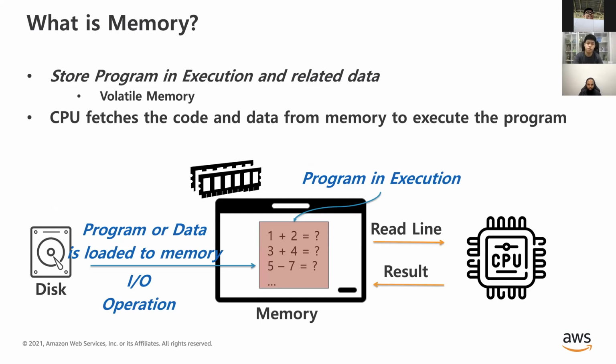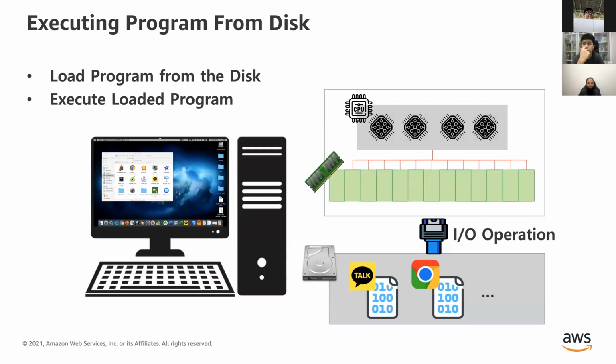With memory, it expands. Now from caching, you also get a disk, right? So you have disks where you have long-term storage available, and the CPU will fetch the code and data from memory and then execute the program. So you have this whole pipeline already built in place. It's been happening for years already, and people are pretty used to how it works. And when you use it, it looks something like this, right?